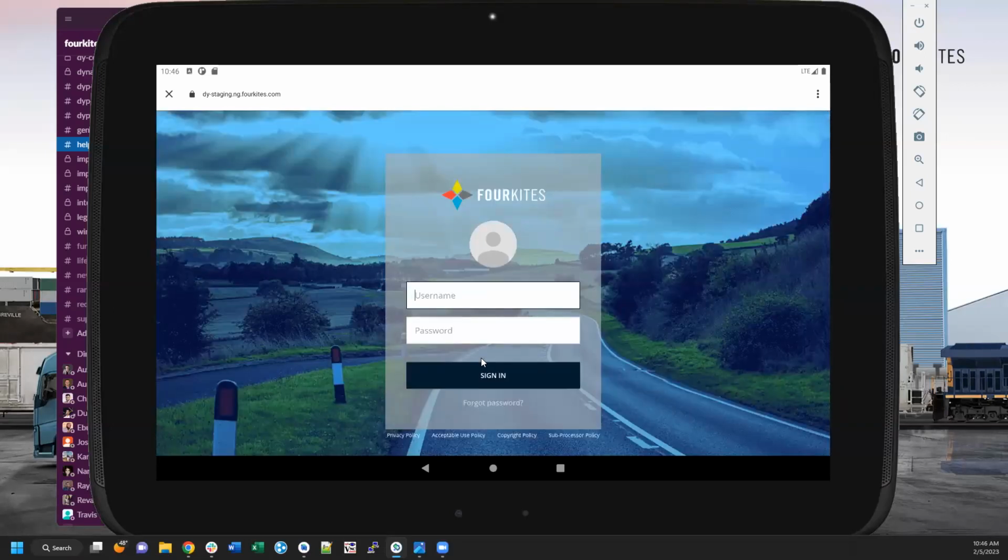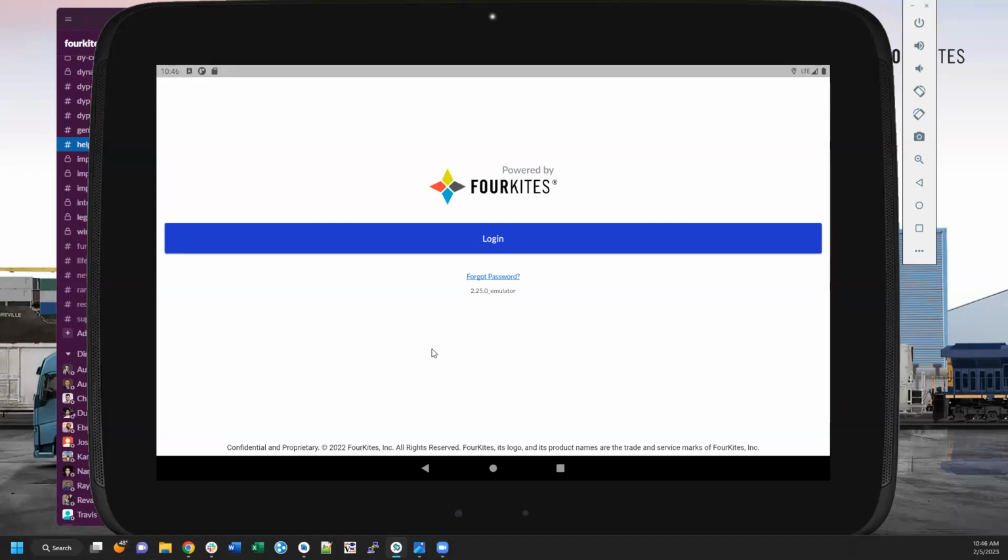It should never bring you to put your password. If it's bringing you to put your password, you need to X out and try logging in again. You should never put a password here to log into the tablet on your computer. Once you put your email and sign on, it needs to redirect you to another screen that wants you to authenticate that you are a Target employee, or you are a Target vendor that works for Target. So you authenticate yourself and then you should be able to log into the system. Any question on that?